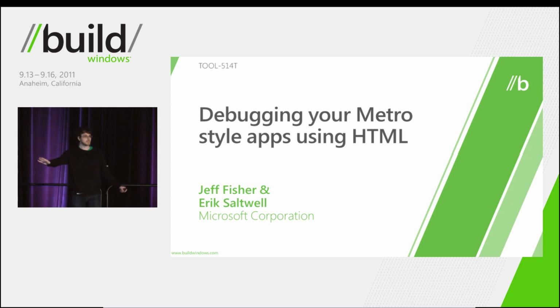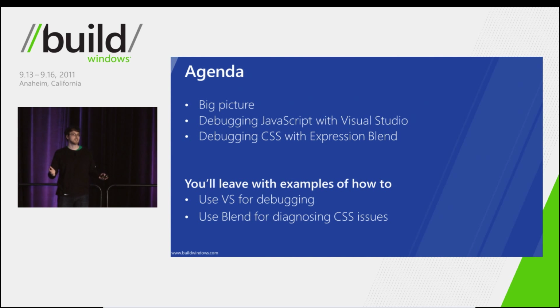For those of you who didn't raise your hand, we are going to go over the tools in a pretty high-level way still, so you'll still be able to, I think, follow along without really needing to understand a lot of the syntax that we're debugging. So no worries. Our agenda is remarkably straightforward. We're just going to do a little bit of big picture stuff about why debugging can be so hard. And then we're going to go into demos. Most of the time is going to be spent either in Visual Studio Express or in Expression Blend. And when you leave here, you will know how to use both of these tools and some of the features in them for debugging real-world problems that you'll encounter when you're building your apps.